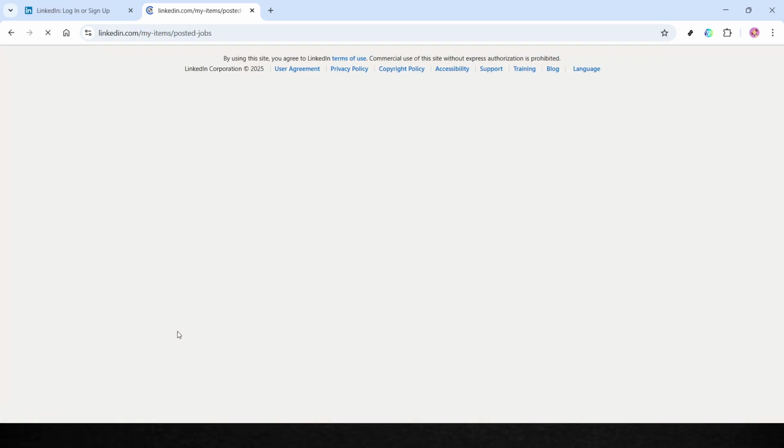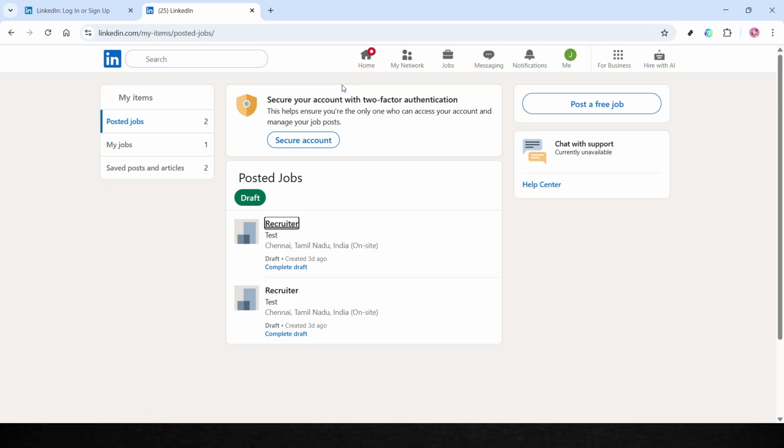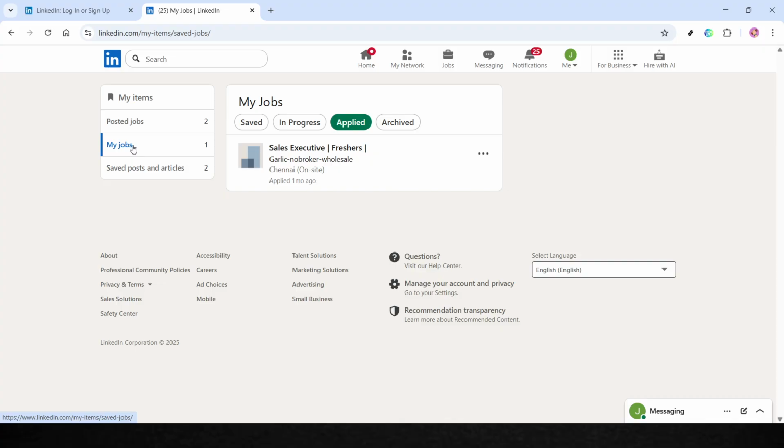In some instances, you might be asked to log in again. This can happen if you need access to your LinkedIn Talent Solutions account, especially if your job posting duties align with LinkedIn's recruitment tools. Once logged in, you should see a detailed list of your active job postings. Take a close look through the list. This is where you need to identify the specific paid job posting you wish to close. It's crucial here to make sure you select the correct post to prevent any accidental closures of active listings.